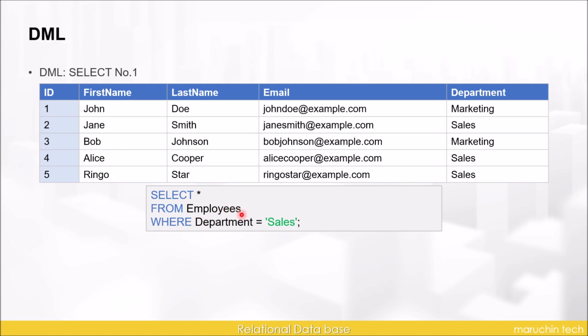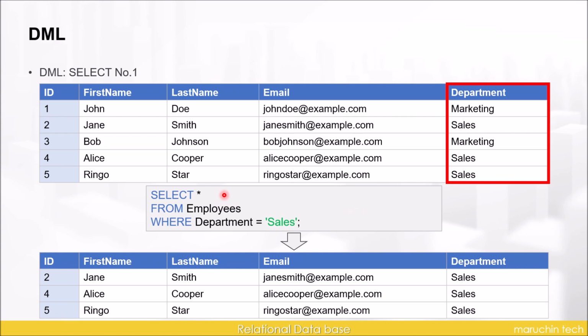The table name follows from, and the condition for data extraction follows where. This query retrieves information from the employee table for an employee whose department is sales. And the asterisk in the select statement is used to retrieve all information from the employee table.